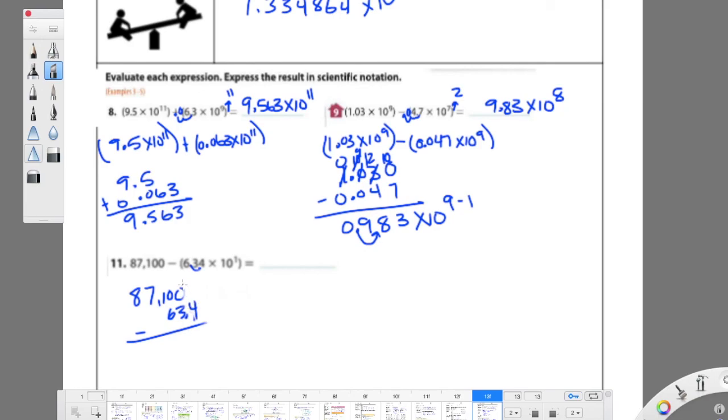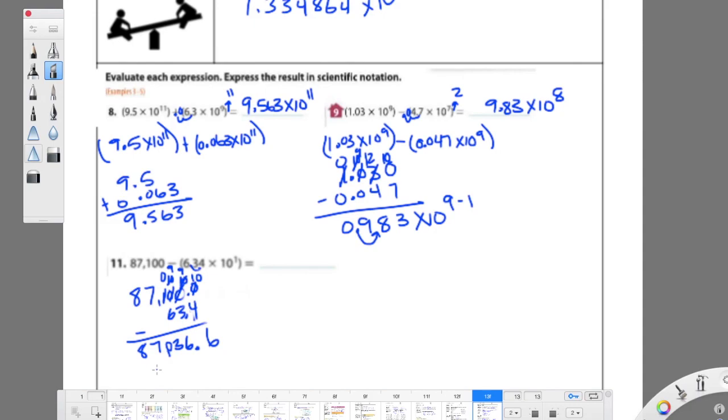And that's going to be 0. So just make sure, you're going to have to go through and borrow a whole bunch, here is the big problem. So this would be 10, but I'm going to borrow and make it 9. 10. I'm going to borrow and make it 9, 10. So I have 6 point. Now 9 minus 3 is 6. 9 minus 6 is 3. 0 comes down and 87. So 87,036.6. And you can always confirm that on a calculator. No big deal. Just to make sure you've subtracted correctly.